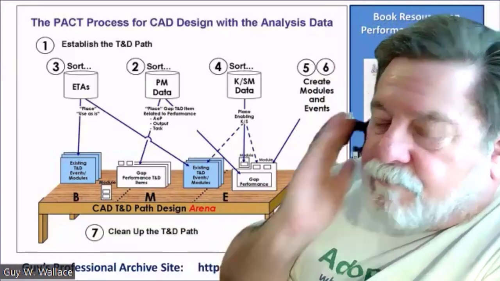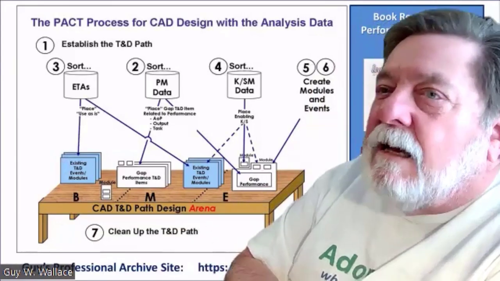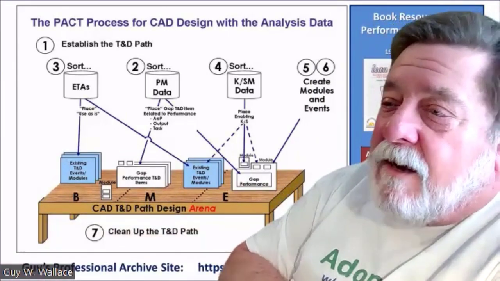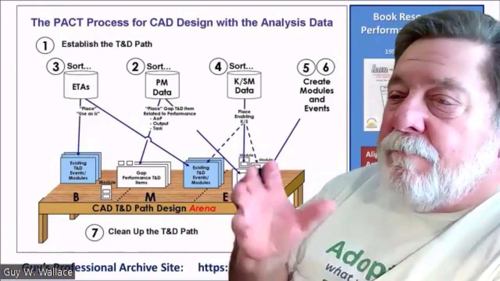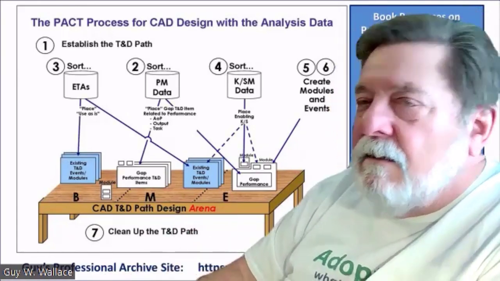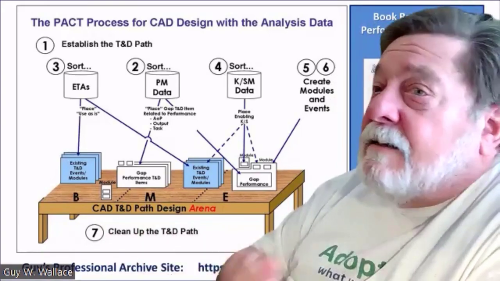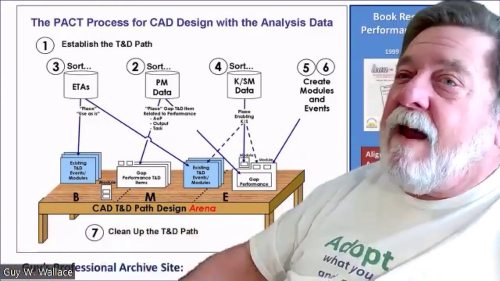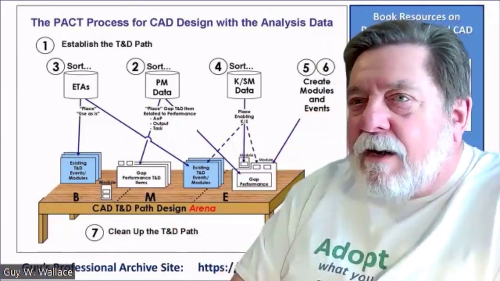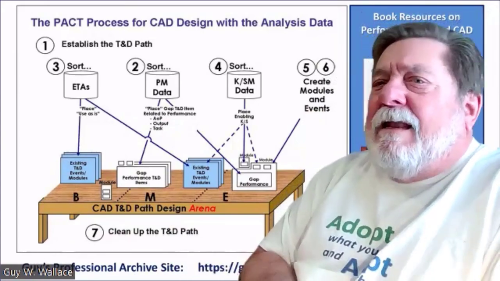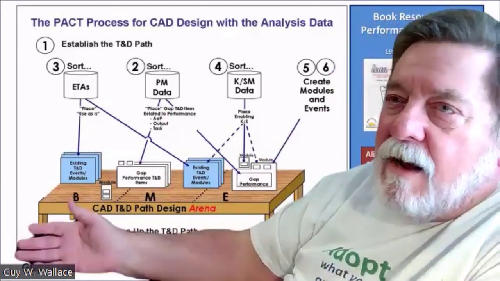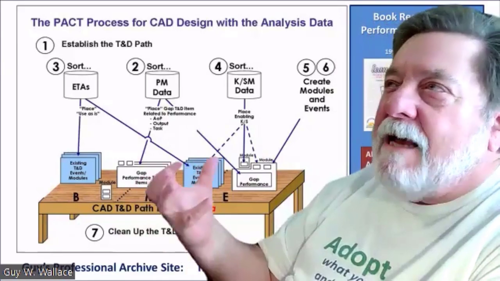It's important to establish this, because we're going to sort data into the beginning, middle, and end. Now, when I have a lot of data, I have to tell my design team that the beginning itself has a beginning, a middle, and end. The middle has a beginning, middle, and end, and the end has a beginning, a middle, and end. So instead of there being 3 segments on my path, there could be 9. And this helps people sort things. As we're sorting, they may get caught up in, well, that goes in the beginning, but that happens before this other thing that's already there. So it's important for them to talk about the path and mentally grasp what we're talking about.